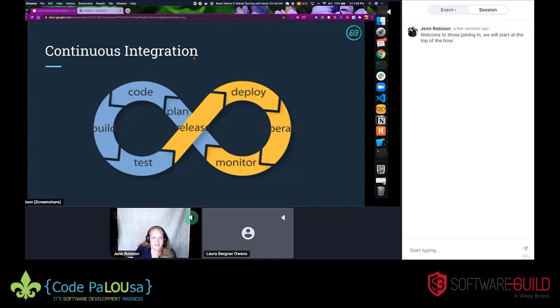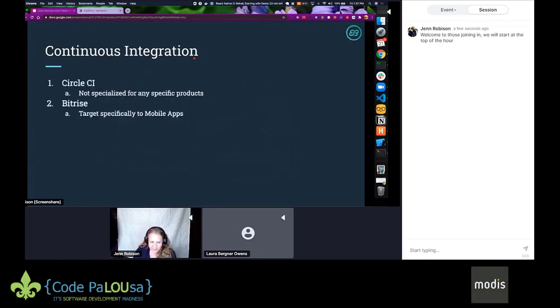So now that I've shared that disappointing news, let's dig into the continuous integration portion of it and the setup. Something, like I said, that would have helped identify this issue early on if you had, say, a nightly build running. This gets you into your code, plan, code, build, test, release, deploy, and on and on. Two that I'll cover here really quickly are Circle CI and Bitrise.